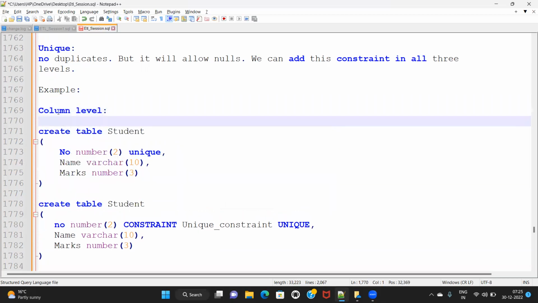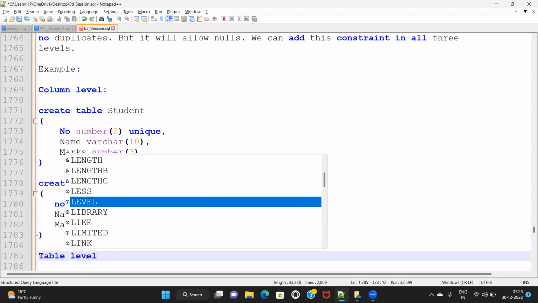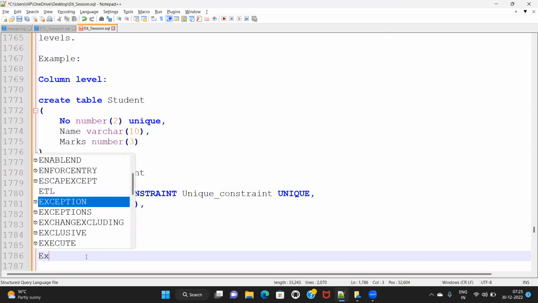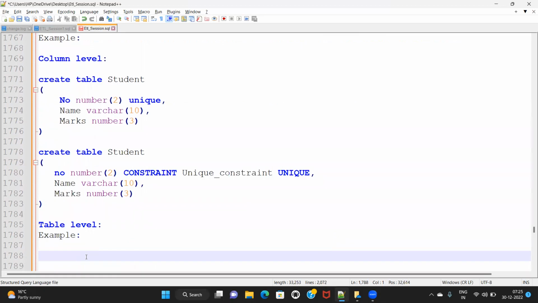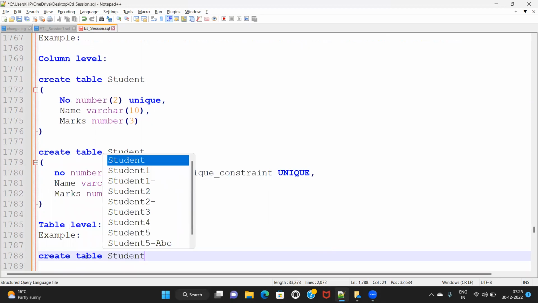Next is at the table level, how we can create unique constraint. Same example, how we'll write at the table level. Syntax: create table student.